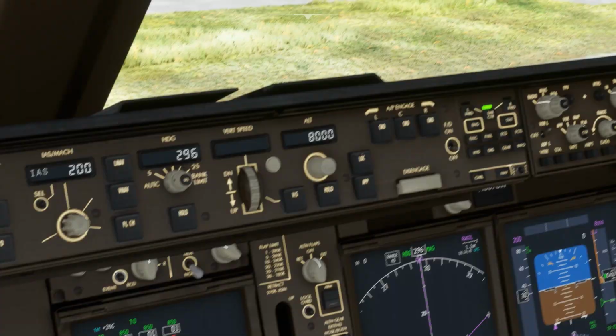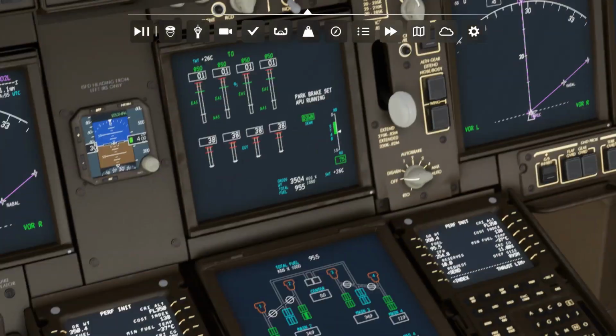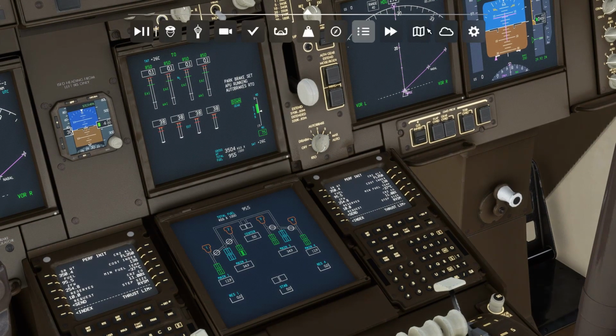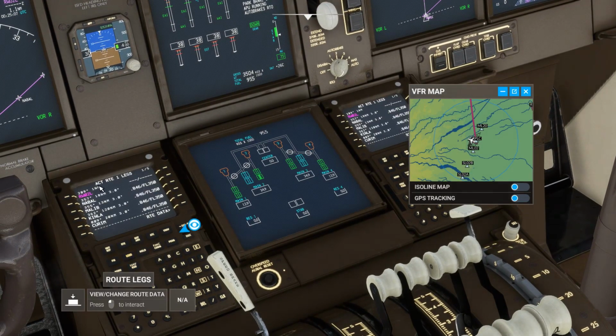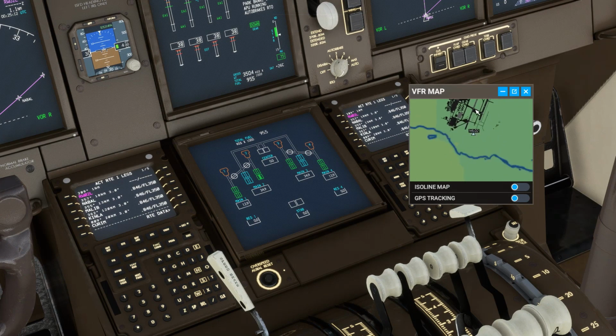We're cleared to 8,000 feet, so we can go ahead and push flight directors on. Autothrottle arm. LNAV, VNAV, ready to go. So we can go ahead and get out of here. Transponder set. Turn this to RTO. We have been given runway 02 left, I believe, which is here. So let's go ahead and get over there.